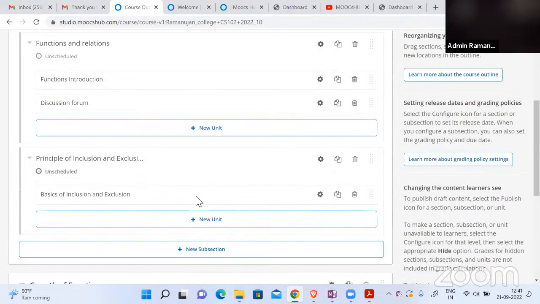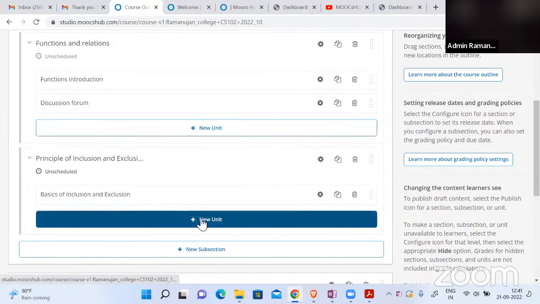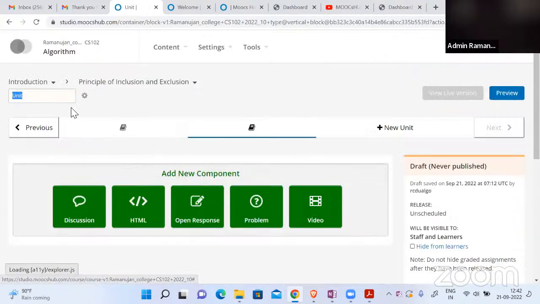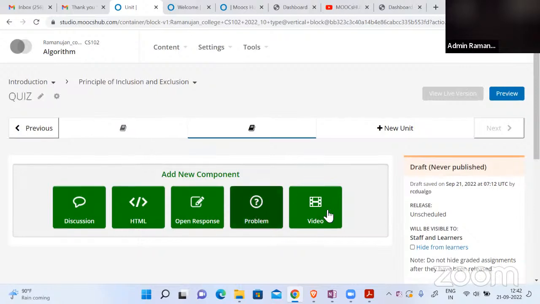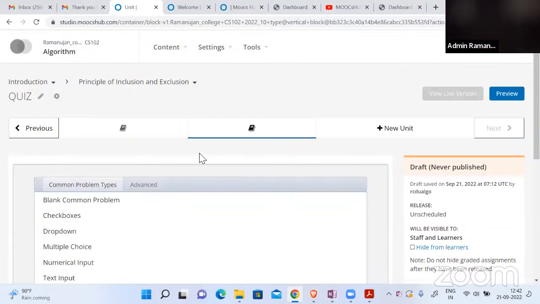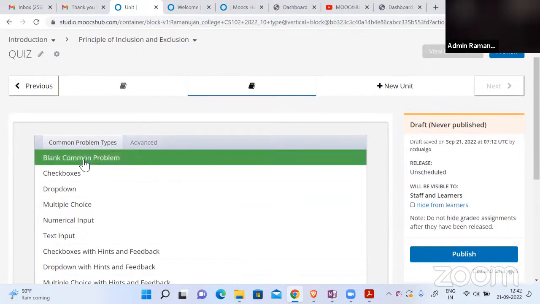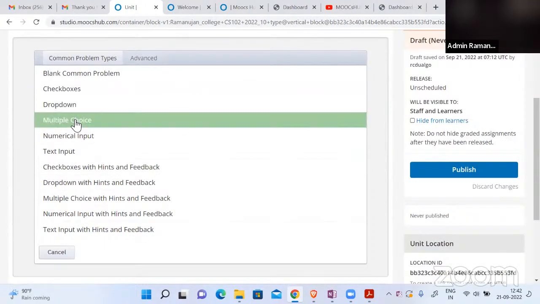Now let's add the fourth quadrant here. So let me add the fourth quadrant in this subsection. So click on this unit. You can write like links or anything, doing the assessment test. And here you will have to click on this thing. So we have used videos as the first quadrant. We have used HTML text for adding content. We have added a discussion forum, and then let's add the fourth thing, model assessment.